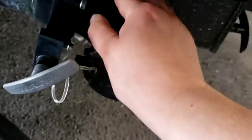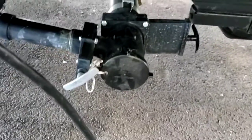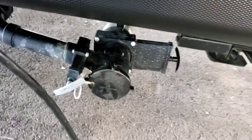Always recommend wearing gloves. And then I always do black tank first. Let that get all the way dumped out. Your black tank is your toilet water, and your gray is pretty much everything else. Dump your black tank out, let that get all the way dumped, and then do your gray tank. That'll flush your hose out. That way when you pick it up to carry it, to put it in your bumper, it's not dripping in black tank water.